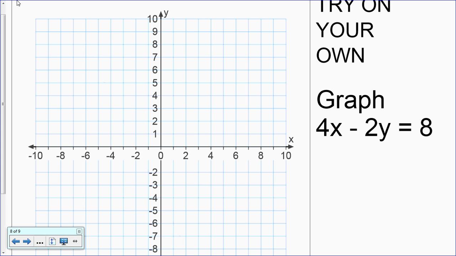Okay, so you should have a line on your graph. This one comes out with a y-intercept of -4 and an x-intercept of -2. So when you graph it, that's what it looks like. -2. Wait, that's not what it looks like, is it? I think I made a mistake here.